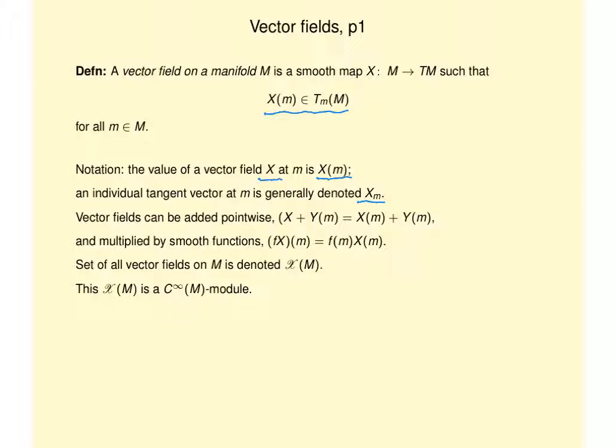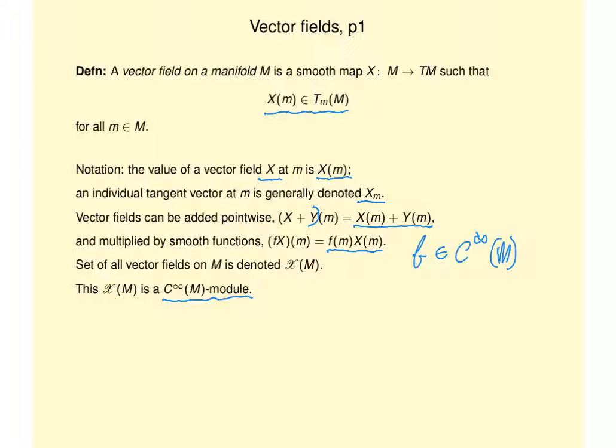So, vector fields. First of all, they can be added pointwise, and there is a bracket missing here, which I will now insert carefully. The sum of two vector fields, X plus Y, at a point m is just the sum of X at m plus Y at m. Pointwise addition. Multiplication by a scalar, again, is pointwise multiplication by a scalar function, that's a function f on the manifold. I haven't actually spelt that out, so let's do that now. f is a smooth function on M. And this makes the set of all vector fields into a module over the algebra of smooth functions.